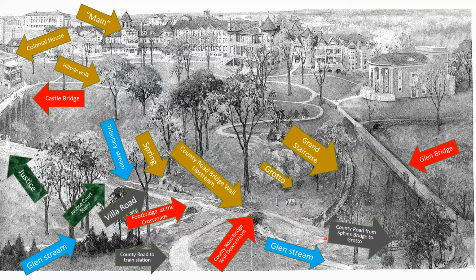The county road was much wider. Of course, the crossing of the stream at the county road bridge was much wider. And instead of there just being this one path, there was the county road and also the stone path from the bridge abutment that we've already referred to. So there were a lot of core things that were correct, but some details that were not accurately reflected in this artwork.